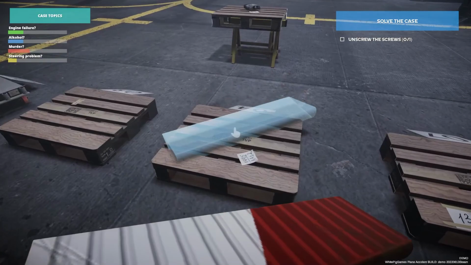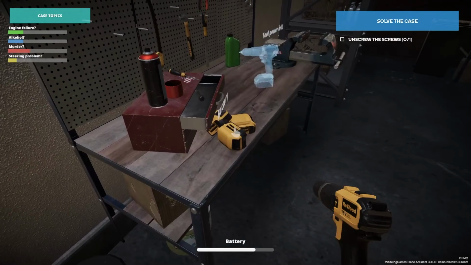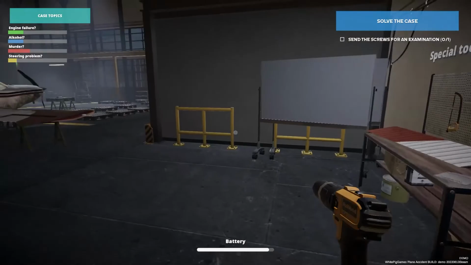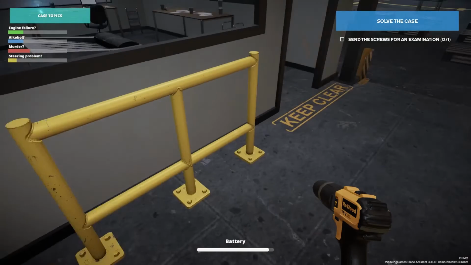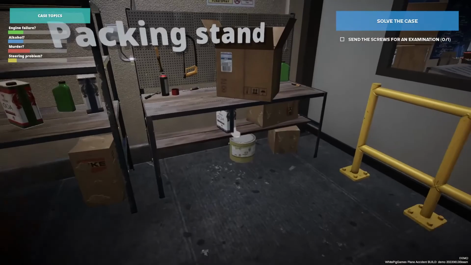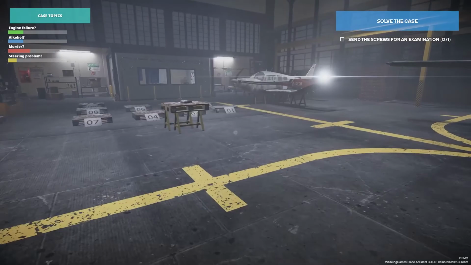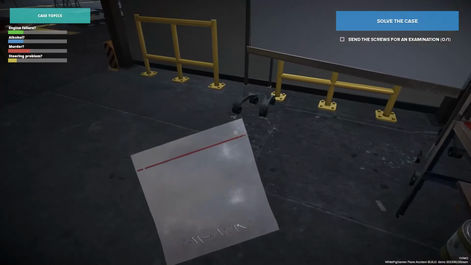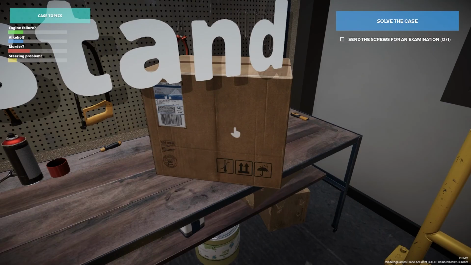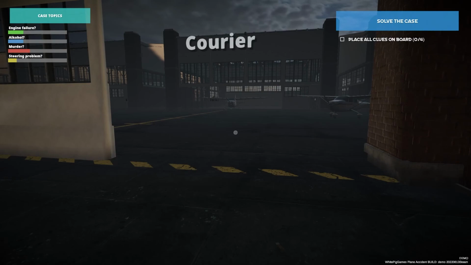Special tool stand. And that is why you wouldn't let me put it back. Like in my hand, where are the screws? Are they on the table? Do I have them set by the side? Oh, yes, there they are. Can I leave? Nope, invisible wall.